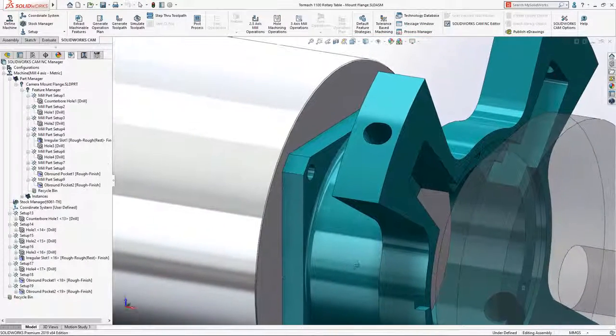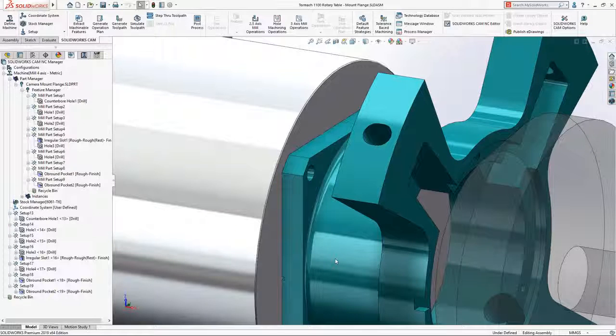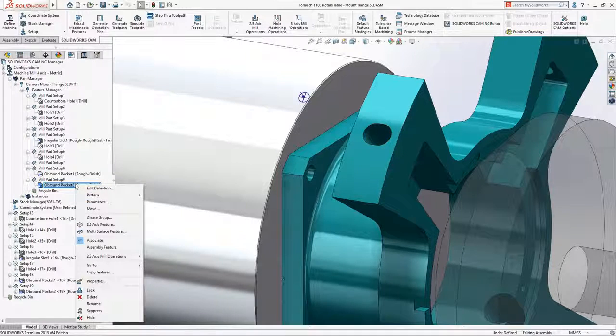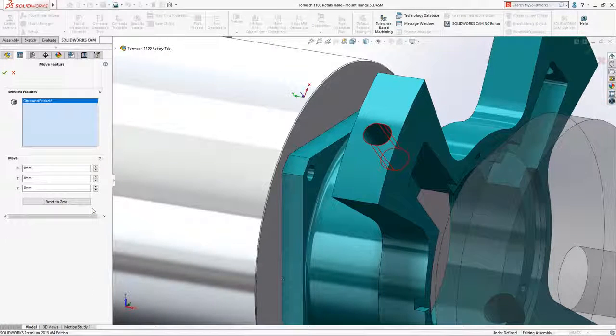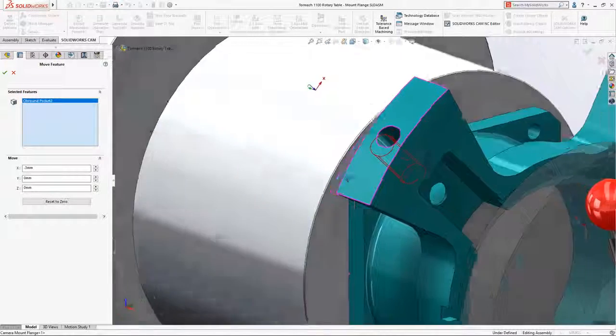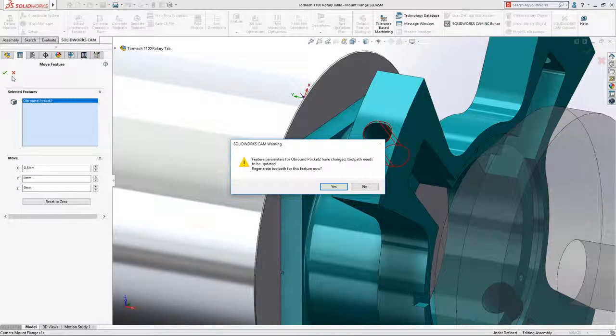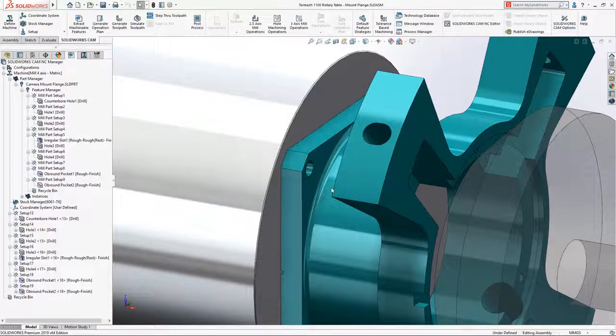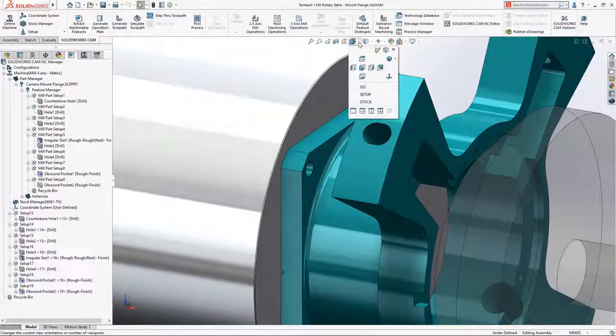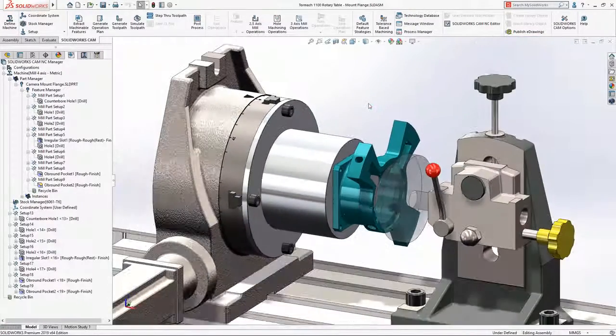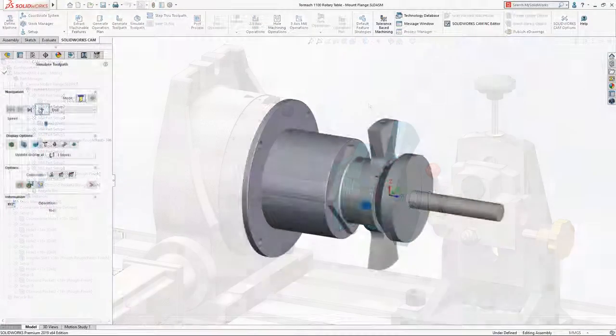When having to meet strict tolerance requirements, it's often necessary to have to offset the position of a tool path in relation to the model geometry. Even small incremental adjustments can result in time-consuming workarounds, for example, manually editing the NC program or even changing the model geometry. In SOLIDWORKS CAM 2019, you can now change the position of machined features using the new Move command. Features can be moved in X, Y, and Z, providing a great way to easily machine to mid-tolerance without the extra rework that's often necessary.